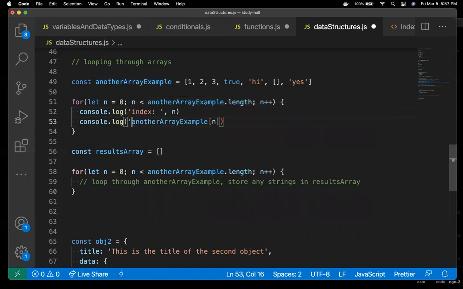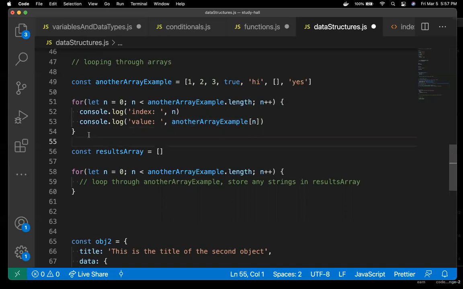So in this case, let's say you do something like this and say, all right, for every loop, I want to log the value of n, whatever this is. And then I also want to log the actual value of this array at the index.